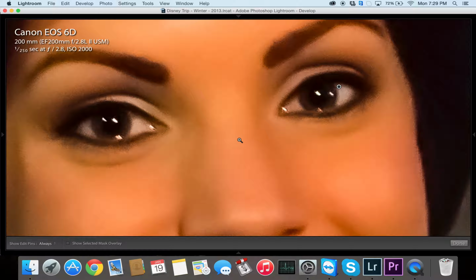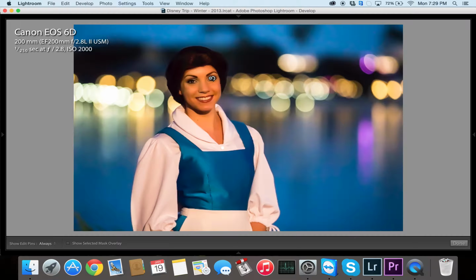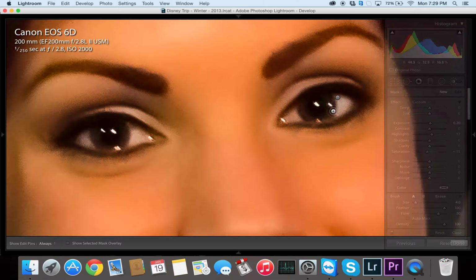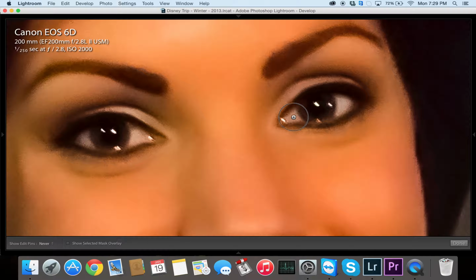And when we zoom out, you can see the difference, even though that spot keeps showing up. You can see it in our other eye, there's a difference, which is good, but we're not done yet. And we even might want to intensify it a little bit more. Because if you can tell, this spot's like perfect, and this is not so much. So we're going to have to tweak that a little bit. Maybe even add a second brush.